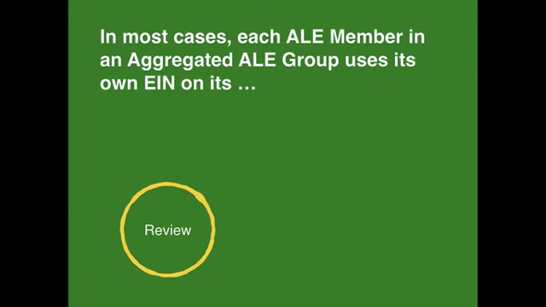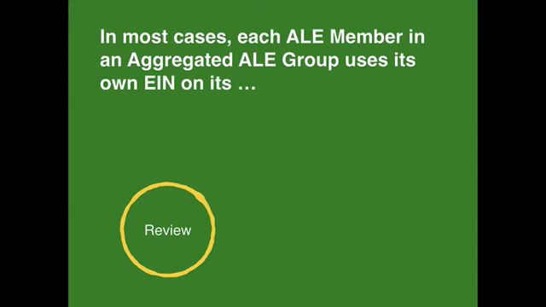Okay, so we are almost done, and review is always useful when talking about topics like this, so we're going to review one more time. In most cases, when you have an aggregated ALE group with separate ALE members, there are a few things to consider. And before I go to this review, let me just say for a moment, I think that one thing employers or employee benefits specialists are well served to do as we move into ACA reporting is figure out where their employees are paid. Is that fair, Tim? Yes, absolutely.